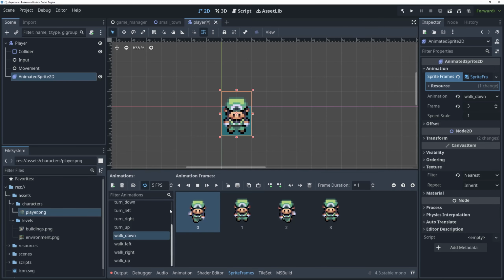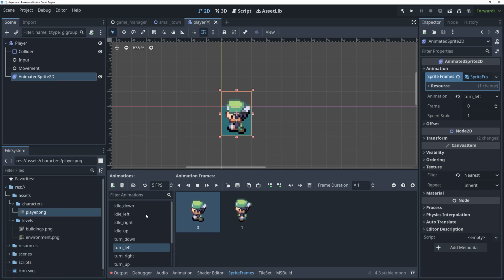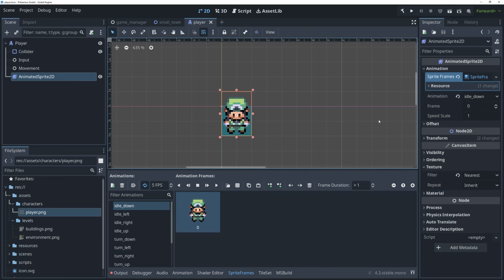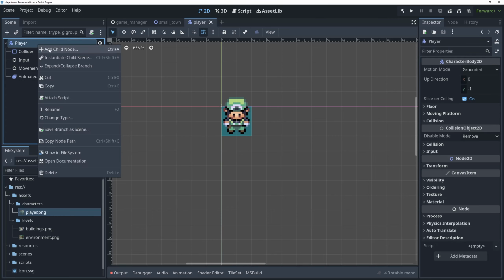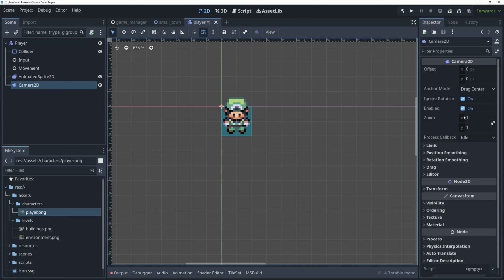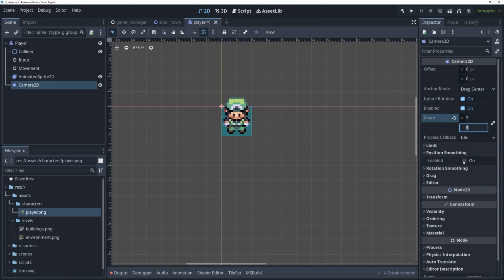Now that we've finished all of our animations, I'm just going to go back through and make sure they all look correct. Make sure that for all of my turn animations, looping is turned off, and make sure everything else looks good. So now let's go back to our player component and we're going to add our Camera2D. This camera will follow around the player. Inside the inspector, you can play around with the zoom and this will show up as a blue rectangle around your player if you zoom out. This will be how close the camera is to the player.